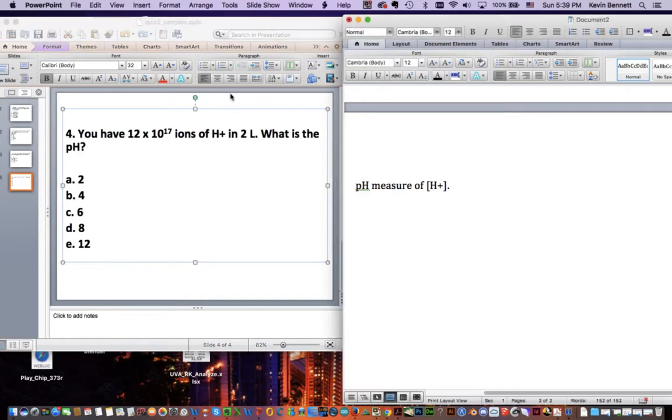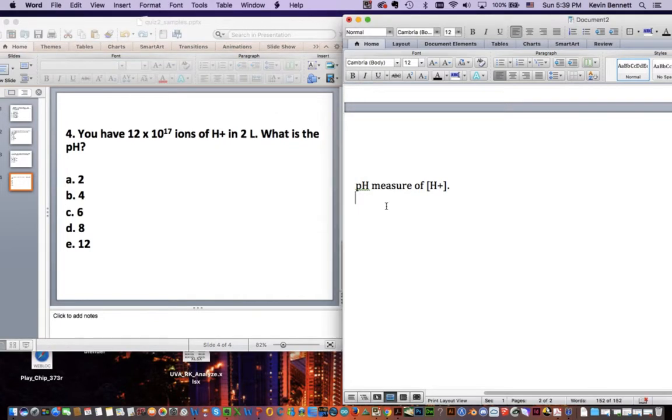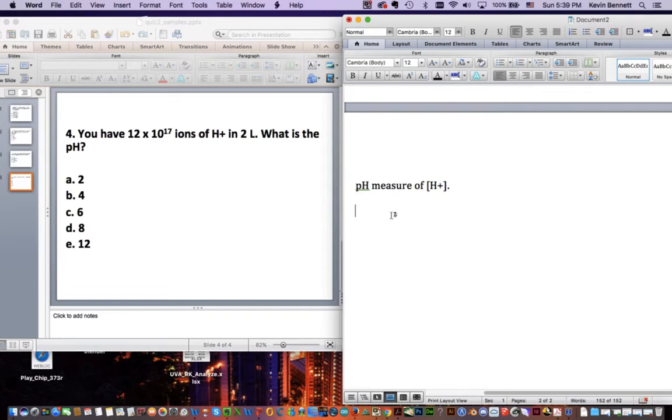So this is kind of the opposite of question number 3 that we saw previously, but is a similar type of problem as we've been talking about. Okay, so let's look at what we have. In general, most of the questions that you'll have here are going to be some multiple of number of moles. So when you look at this question, what you want to do is say, how many moles is this? So what you can do is take 12 times 10 to the 17th and divide that by Avogadro's number.